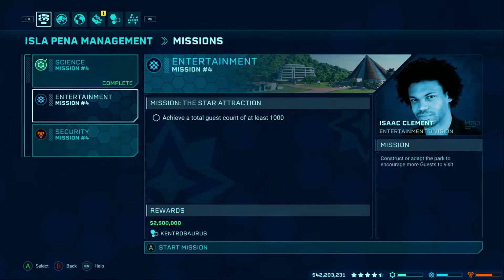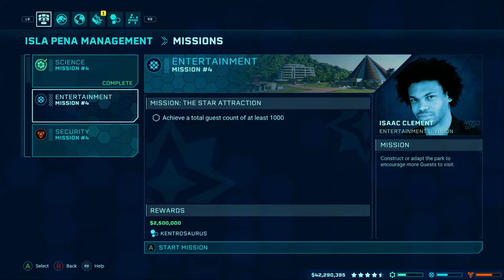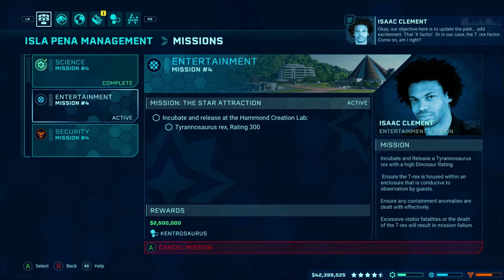So we're going to start the entertainment mission today. We're not going to do security yet, because I'm going to need to do a little bit of prep work for that, like get 3 exhibits for these specific dinosaurs ready. We've already got a Mechacanthosaurus one, but maybe a T-Rex one and a Ceratosaurus one. Oh, there we go. So we already achieved the guest count of 1,000. I thought we would have done, to be fair.